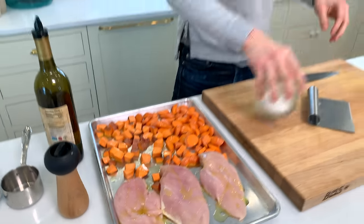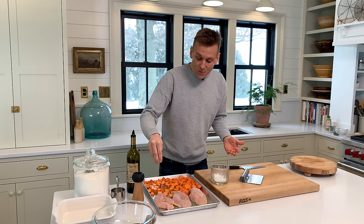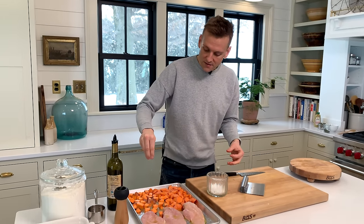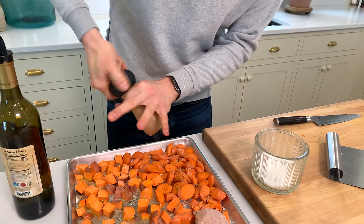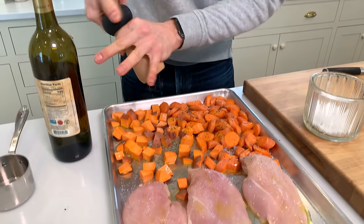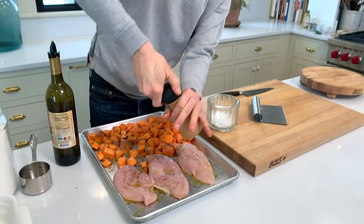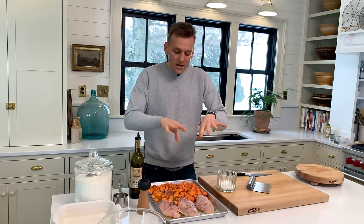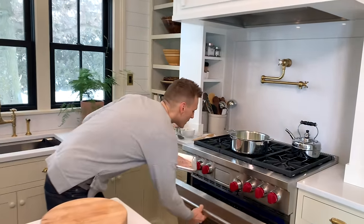The next thing that's going to flavor it is salt. Salt is super important, especially for things like meat and chicken — it doesn't have a lot of flavor on its own, and salt really brings out that flavor. I say this almost every video: we get 70% of our salt from eating out, fast food, and processed foods. So if you're cooking at home, you don't have to be as scared about salt. Obviously for health conditions, yes, but if you're cooking at home, you eat a lot less salt. So I'm going to put this right into the oven — simple, ready to go.